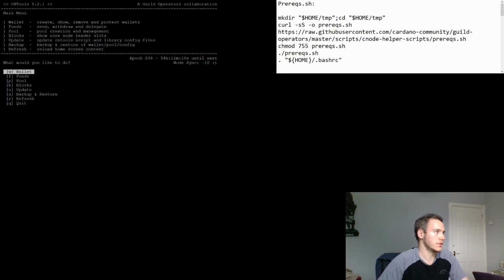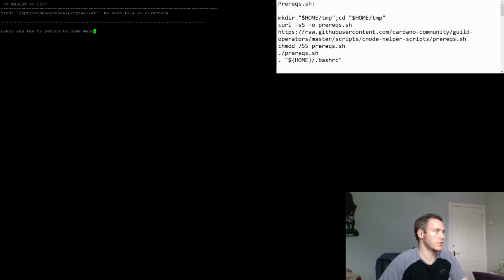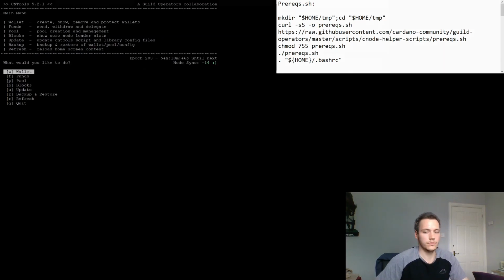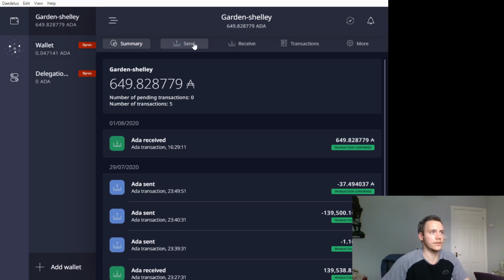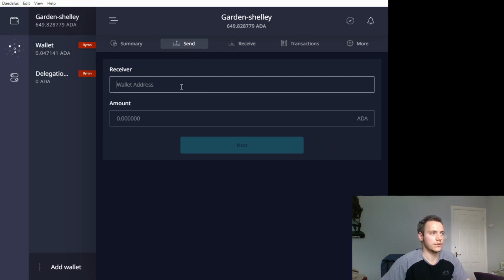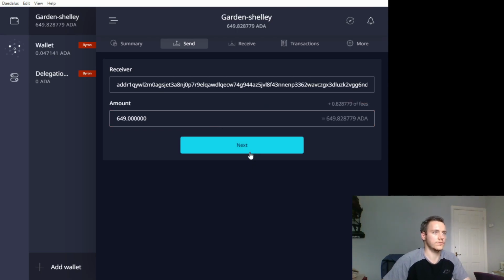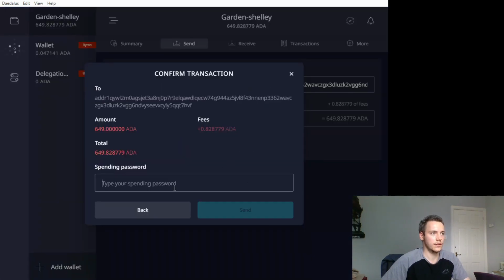Alright, so let's create a wallet. If we list here, okay, we don't have anything there, that's fine. If we create a new wallet, I'm gonna call it Kobe. And here is our address. We're gonna take that. Now we're gonna go back into Daedalus and send this to the address, and we can send the full amount. I don't know what happens with, okay, 649, that's fine, send that.